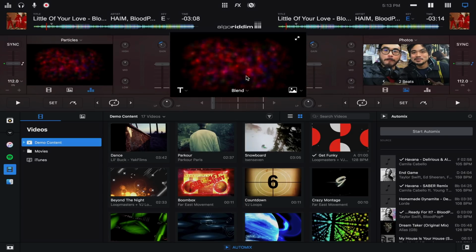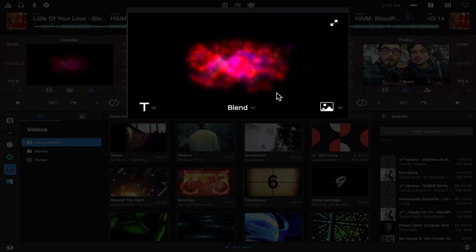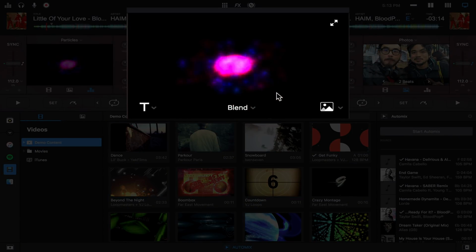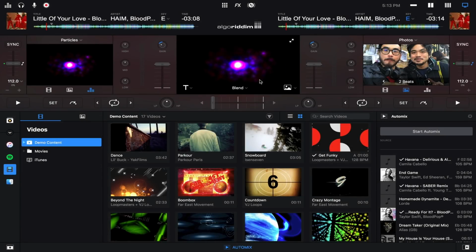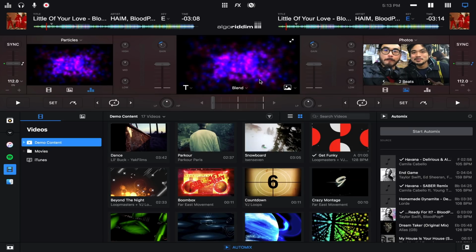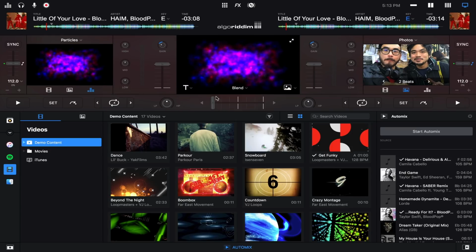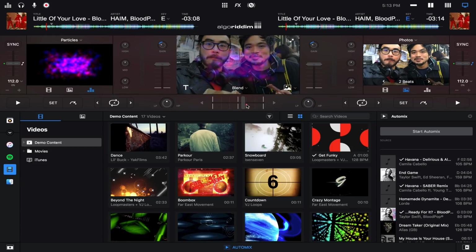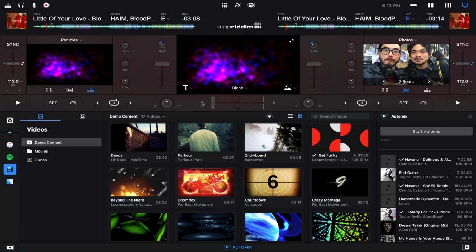This one shows you what is currently being displayed in an external screen that you've got connected, whether that's an LED wall, a projector, maybe it's just a flat screen TV that you've got at your pub or bar gig that's showing video. This is what is currently going to be displayed. You've also got a crossfader at the bottom and different transitions. So right now we're seeing the left deck move to the right, seeing the right deck.